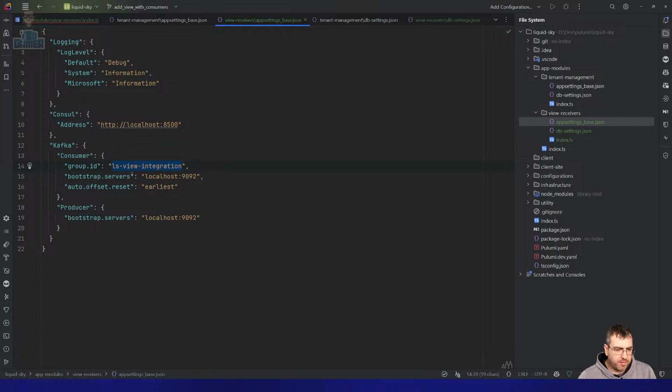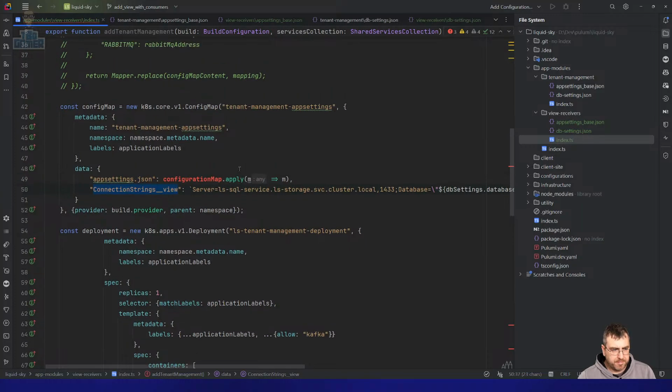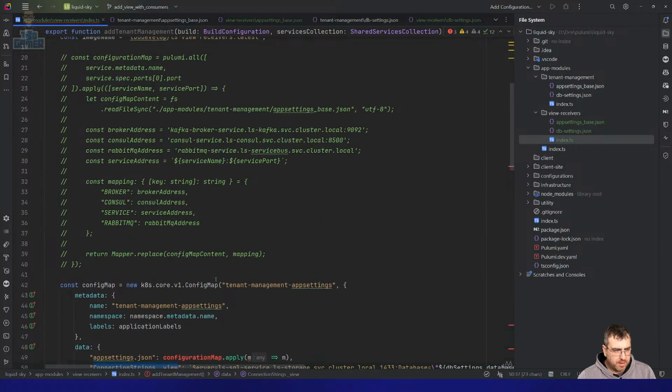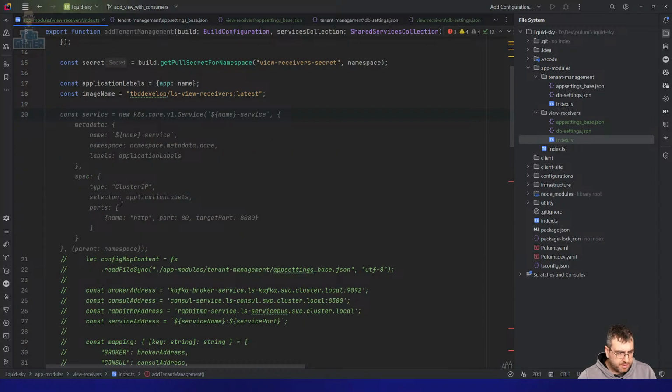I'll leave it as that for right this second so that I can align broker. Broker matters for publishing. So we do need that.